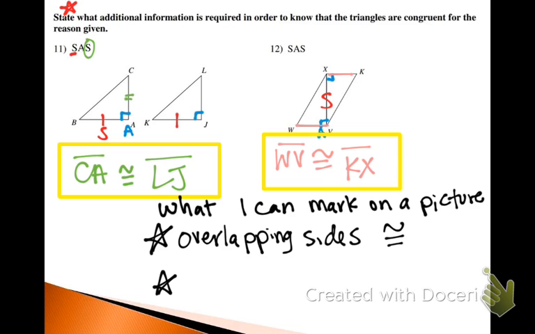The second thing we marked was on the last slide. Does anyone remember something that we marked congruent? It was an angle. Close. Vertical angles. Good. So you can mark vertical angles congruent because it's understood that they are congruent. All right, so this is where we stop.